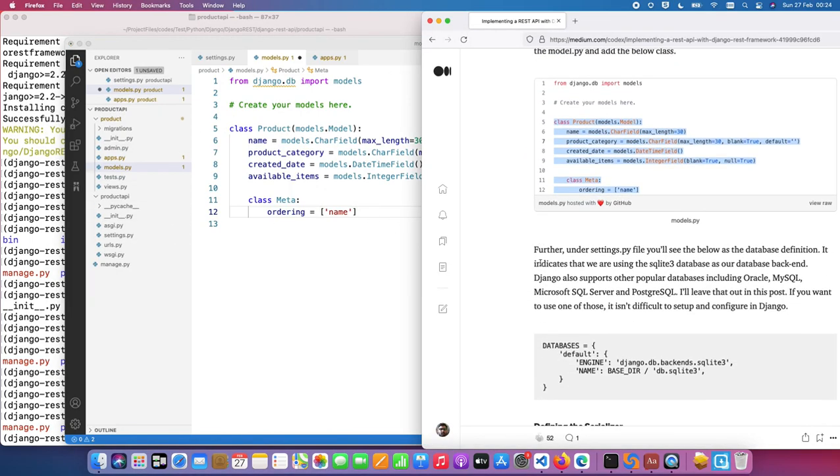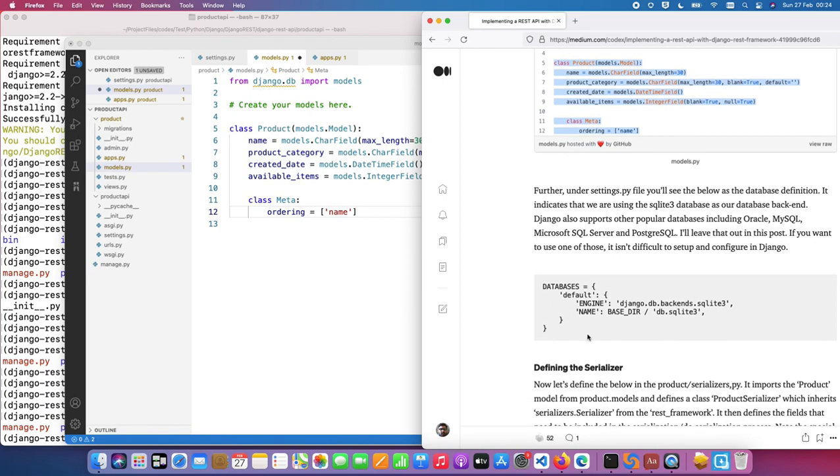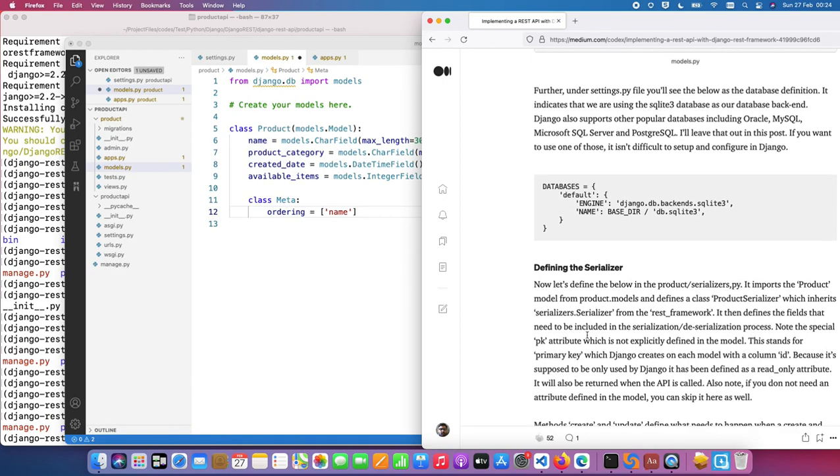So coming back to the blog post, I am talking about the SQLite database here. What we have done here is basically create the model, but we want to create a REST API at the end of the day. So REST API functionality comes from the Django REST Framework, as I mentioned previously.